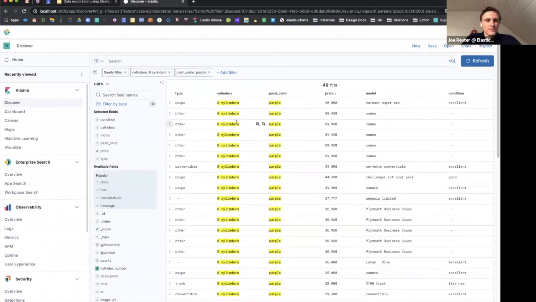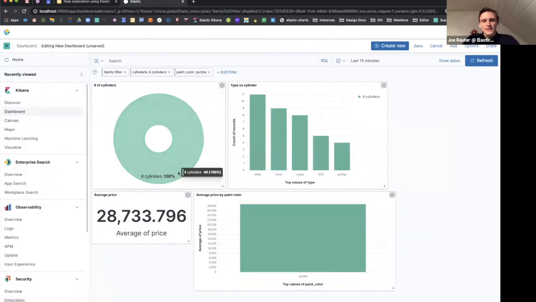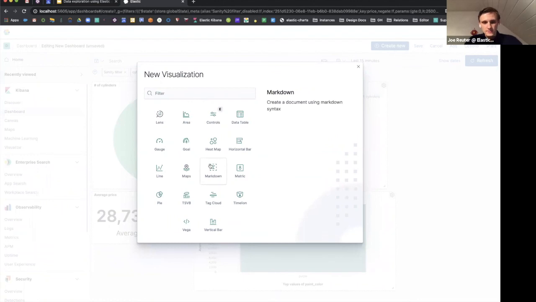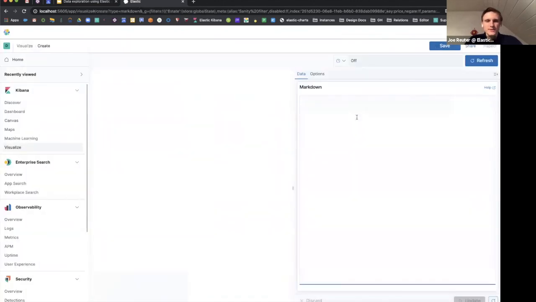So this is how you can move between the high-level aggregations and low-level documents to go through your data. And if you go through your data like this and you have some interesting findings you want to retain for the next data analyst looking at this, then it's always a good practice to note this down somehow. You can do this using the markdown visualization. In this case, we're adding a new visualization, but not picking Lens, but the markdown visualization from this list. That's not really a real visualization type. It's mostly about noting down some text with a little bit of formatting.